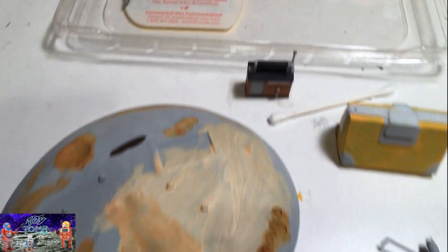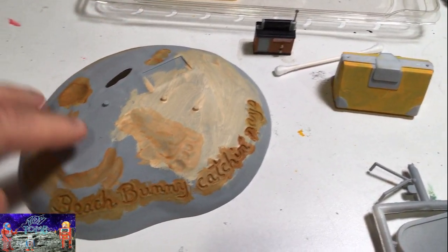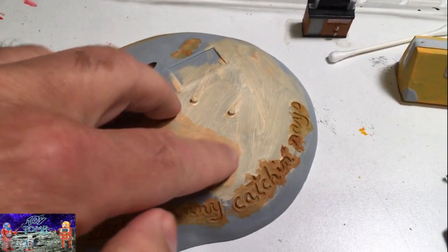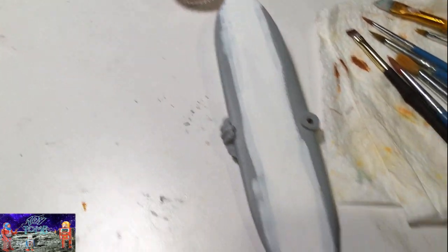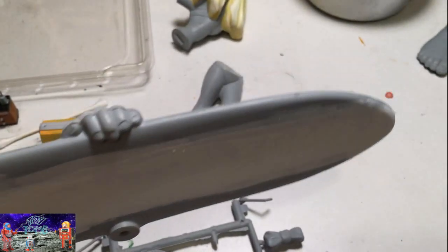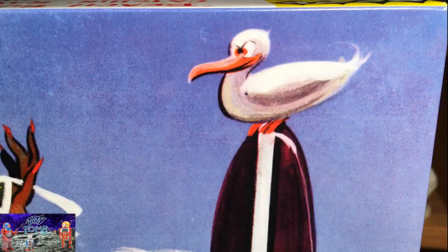And this is basically how I do it. This is a disaster right now. This is the base, and you can see her footprints and stuff that are actually molded into the base. And this is all I got left over here. A couple of shells and her sunglasses. So this is very much a work in progress. I get the two halves of an item, glue them together so that they're just easier to paint, and the paint is consistent. And then when these are all painted, I'll put the model together.